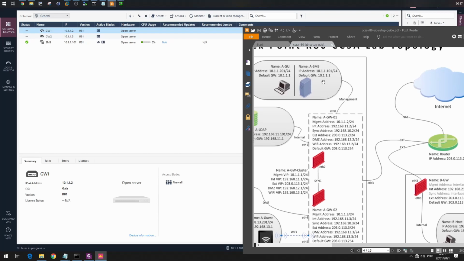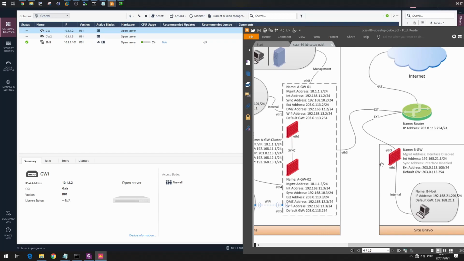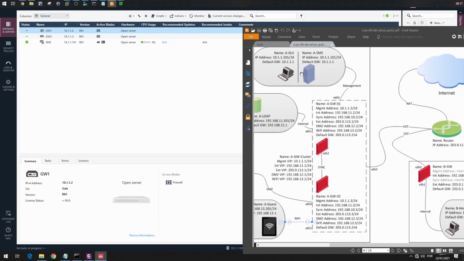And right now we define the management server gateway as 10.1.1.1, and 10.1.1.1 is going to be the virtual IP address shared between both gateways. Since gateway 3 is in another network, there is no way the management server will be able to reach the gateway.